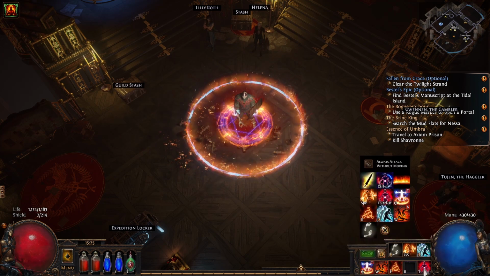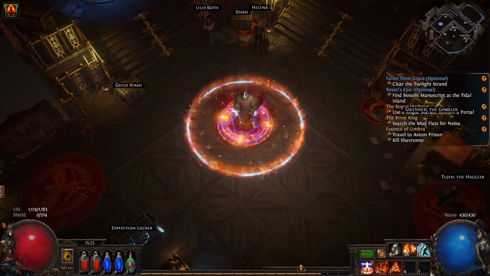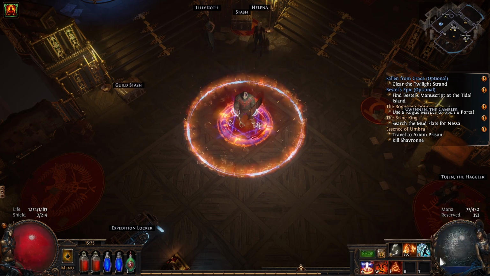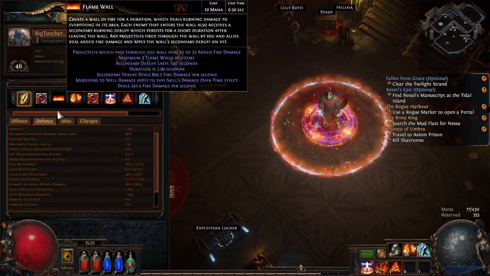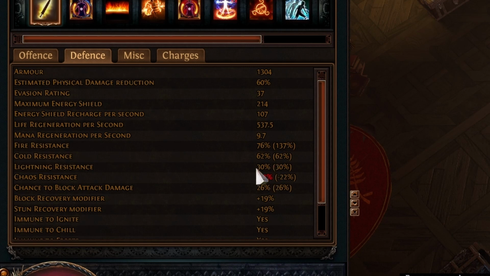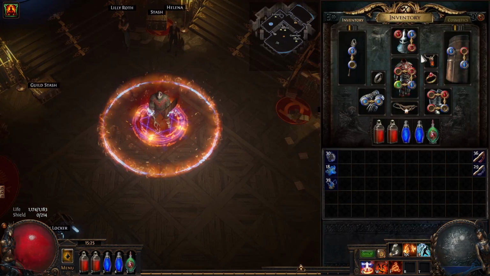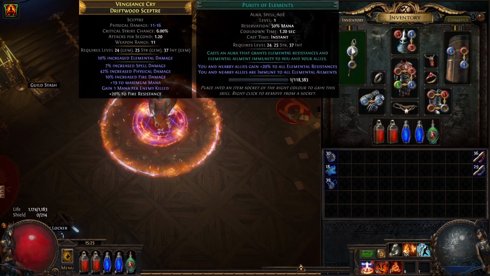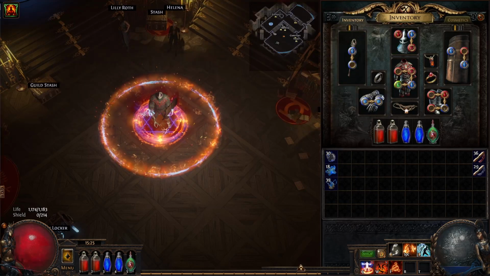I've got vitality there. I'm going to take that off because I have vitality and purity of elements. This, however, probably tanks my mana, so we will just have to see how that goes. However, it does sort out some of the defenses. Fire resistance is lovely. Cold and lightning and chaos are obviously needing some work. But that's actually left quite a few sockets free in my list. So I'm trying to decide if we can look at this.